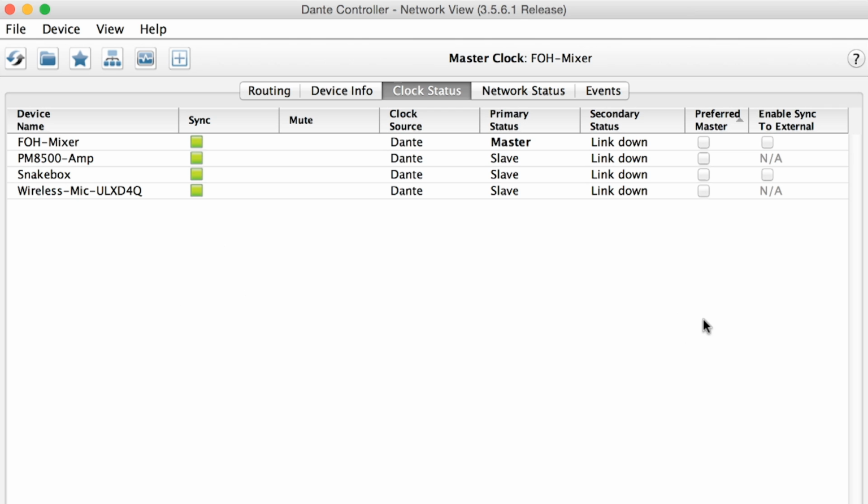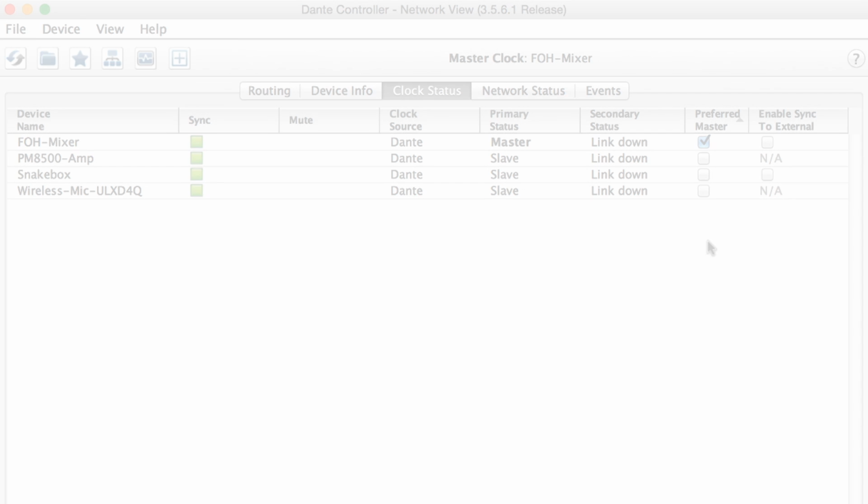If you wish the master clock to always be a particular device, you may designate it as a preferred master in Dante Controller. This effectively rigs the election for that device to win. An example where this might be useful is in a network that has a core mixer and then many other devices that are attached at different times. By setting the mixer to be the preferred master, you can ensure that the master clock doesn't change, even as you add and subtract other devices.